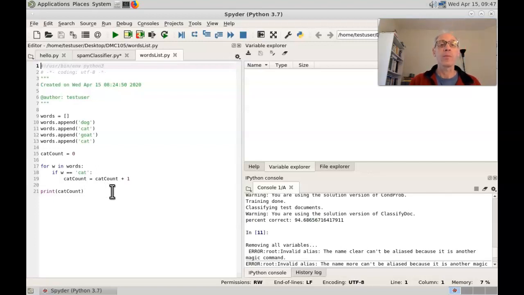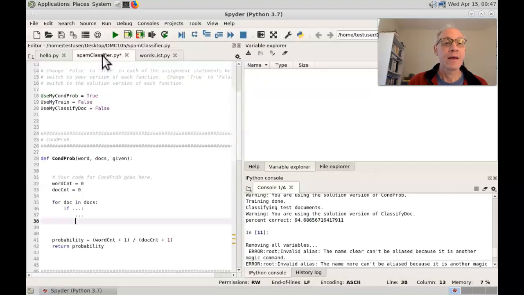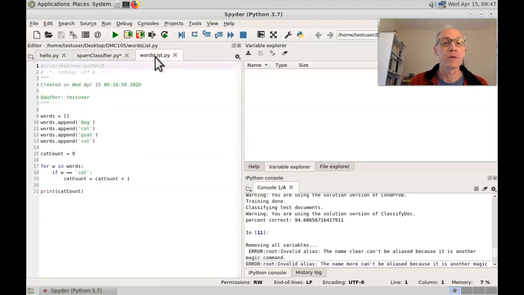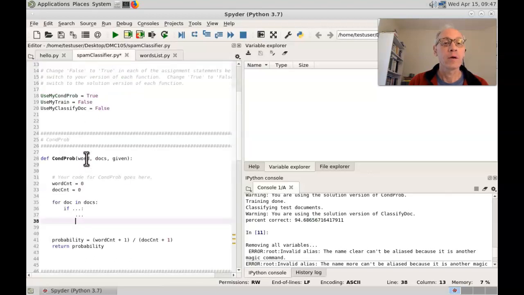So I want you to apply this example code to the inner loop that you're writing here, where instead of comparing to cat, you're comparing to the word input that the function receives.